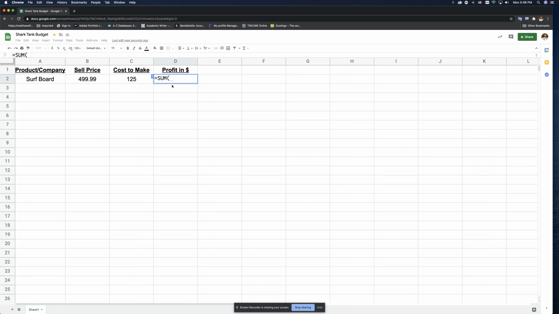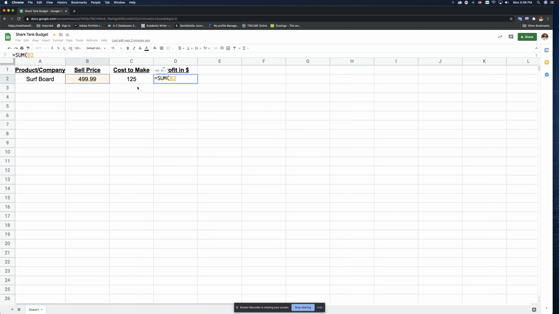Now remember, I want you to think about this like the game Battleship. When you try to sink your opponent's boats, you have to guess where on the board it's going to be, and that's a combination of letter and number. Instead of it being letters for the rows, we have numbers, and we've got letters for columns. So if we want to, let's say, subtract two numbers in the series of numbers that we have here, we are looking to subtract 499.99, and you'll notice it highlights in orange.